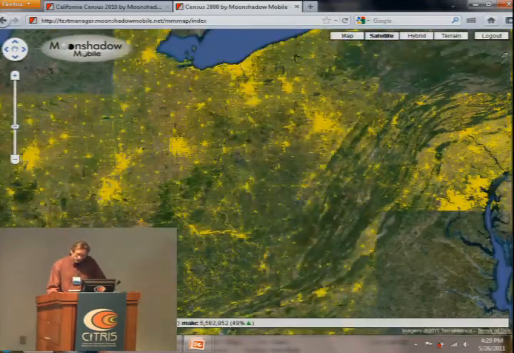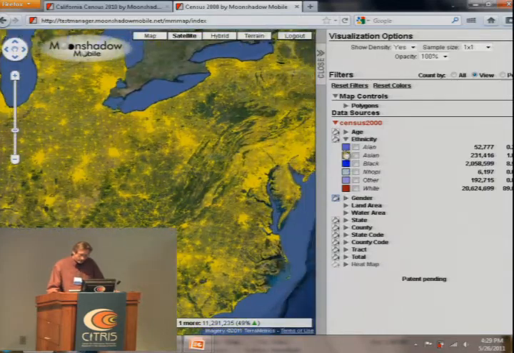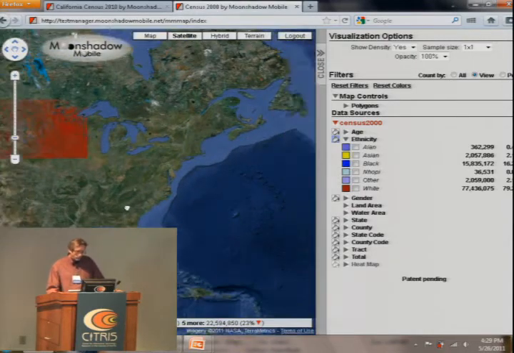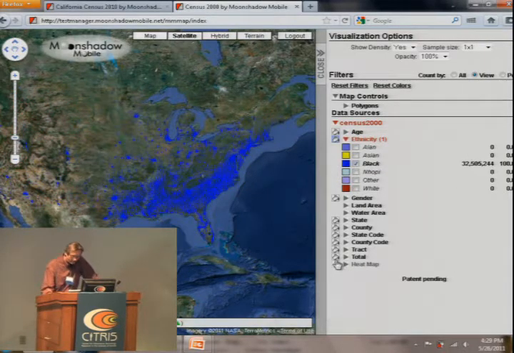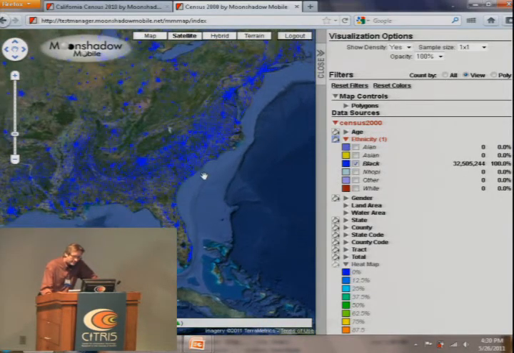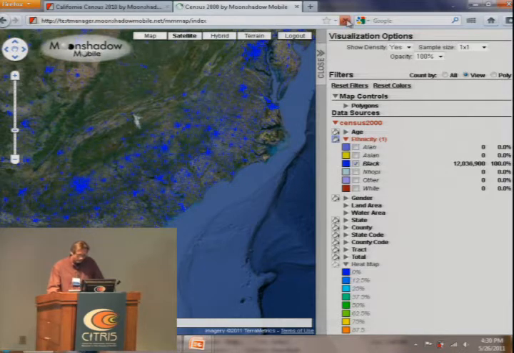So I can open the side panel, and I can look at ethnicity and age over the entire US. What I'm doing right now is browsing through over 100 million records, looking at ethnicity. Again, I can say, okay, I want to look at African American population, and it's regenerating that right now, and then I want to see that as a heat map. So I'm looking at African American population in a heat map, and it's generating that in the background. I hope. Or did I lose connection? I probably did.